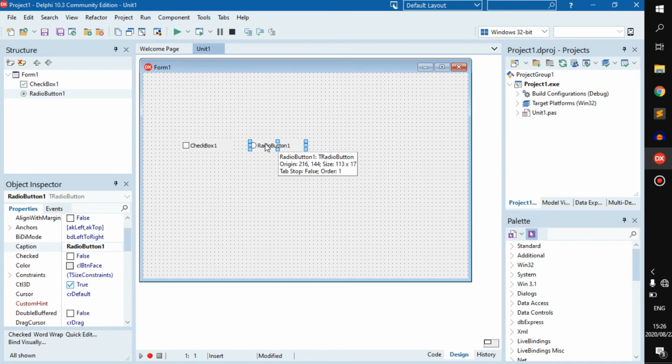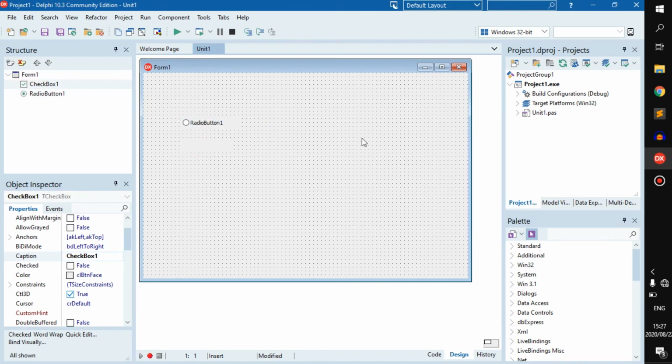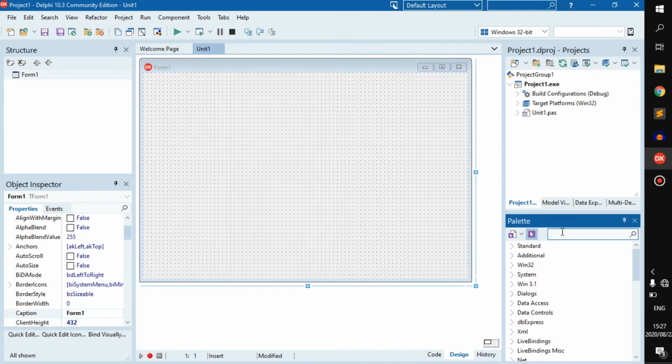A radio button can only allow you to choose one of the radio buttons, while a checkbox can check all of the boxes and still be okay with it. So, yeah. Now let's get to doing radio buttons. We won't be just doing normal radio buttons because they are inferior to what we are going to be using. We are going to use a radio group.